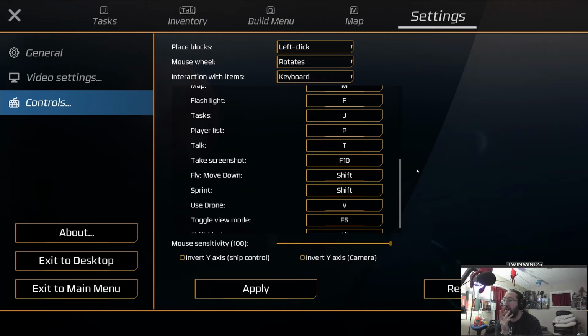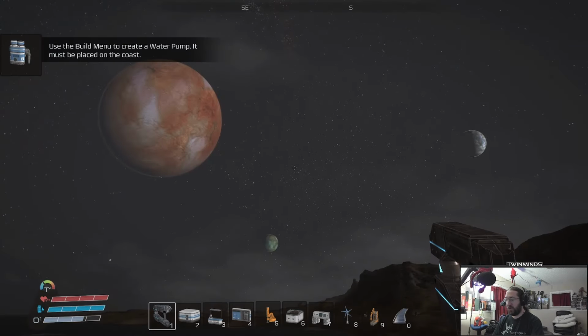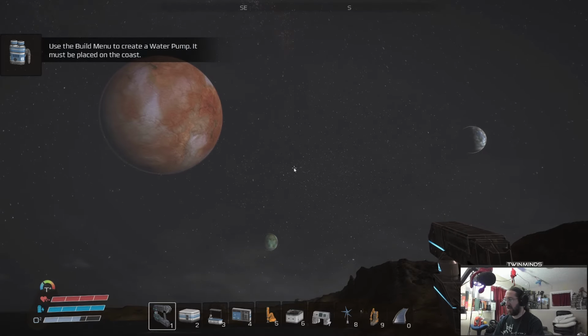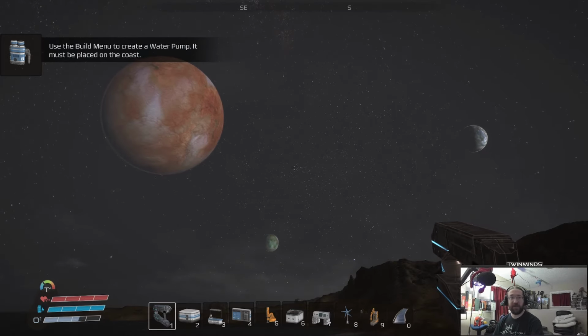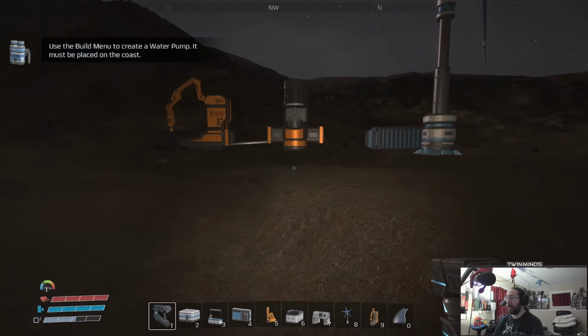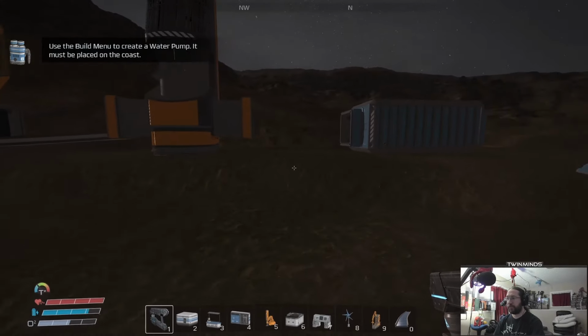Take screenshot, F10. Okay, F10. Did it do it? I have no idea. Did it do it? If it did, it didn't do it through the normal Steam method. I have no idea where that screenshot went. I'll have to go look for that later. Alright, that's fine.